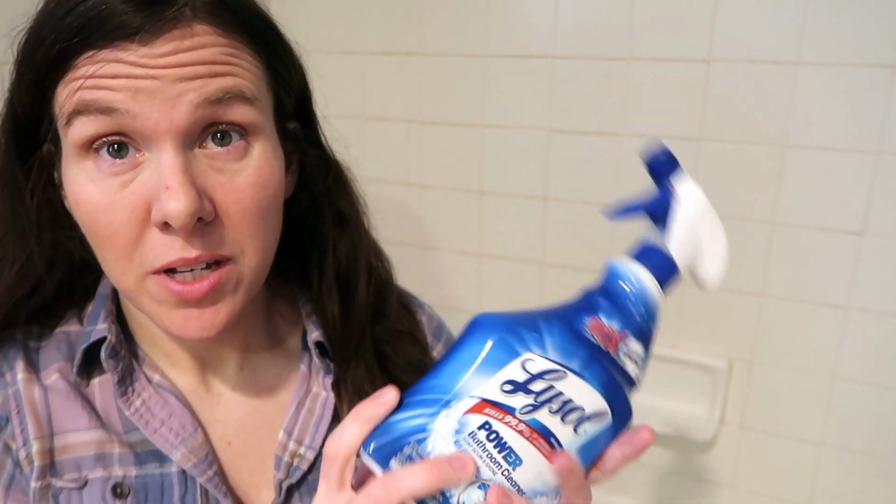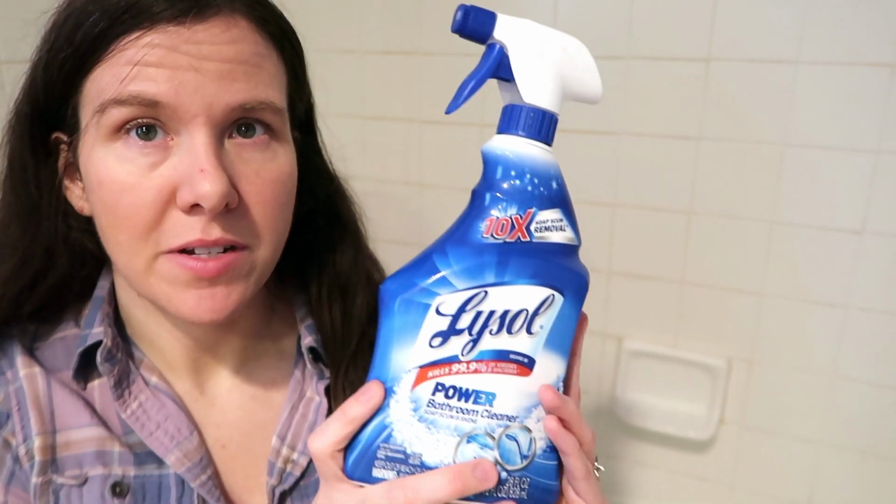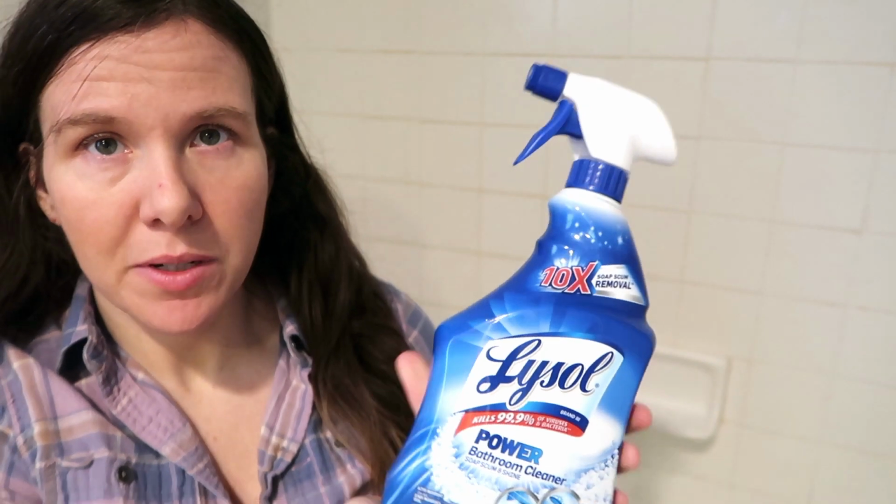Okay, so I had kind of a weird response. I sprayed it and I left it for about a minute, and I just came back up to see if it did anything, and it didn't really look like anything had happened, and the wet spot had actually dried completely, so it must have just disinfected that spot, but it didn't get any of the staining. But that's okay because the bottle doesn't claim that it takes off staining or anything. I just wanted to see if it would take anything off.